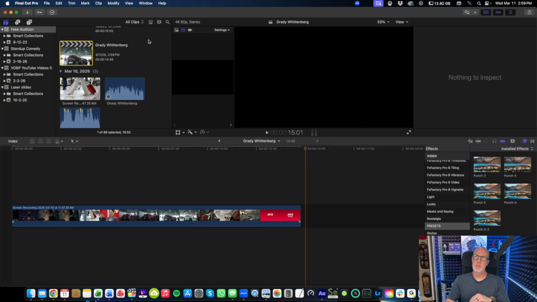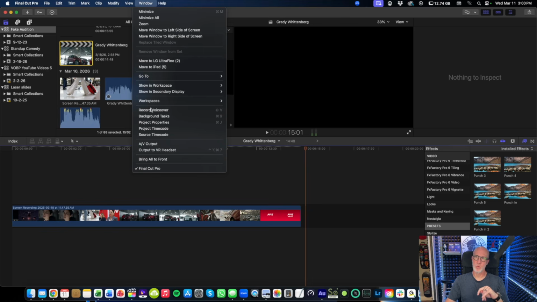Now I'm going to go up here to Window. And by the way, remember this is Final Cut Pro, which is an Apple product, but whatever you're using, whether it's Premiere Pro or any of the other video editing software out there, you should have the option to record directly into the software. So I'm going to click on Window.